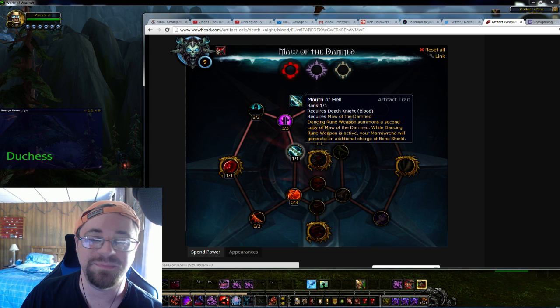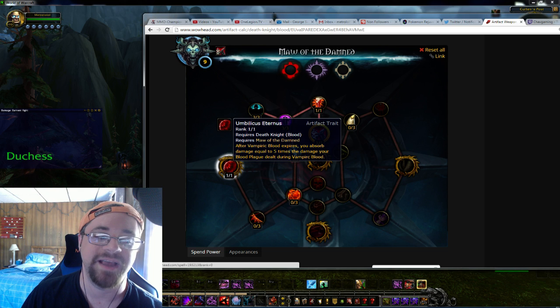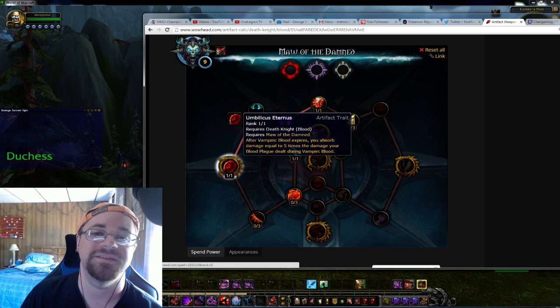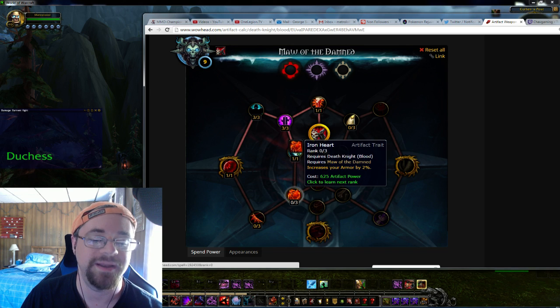And then it's also putting 3 diseases up. So 3 sets of damage for this Vampiric Blood for Umbilicus Eternus. So yeah, basically on the pull, you pop Dancing Rune Weapon, Umbilicus Eternus with Vampiric Blood, and you are not going to die for a good straight minute. You will be unkillable.